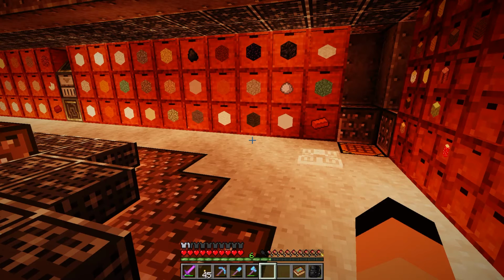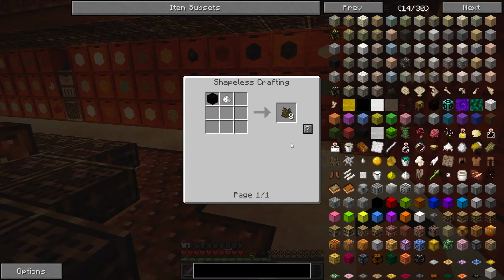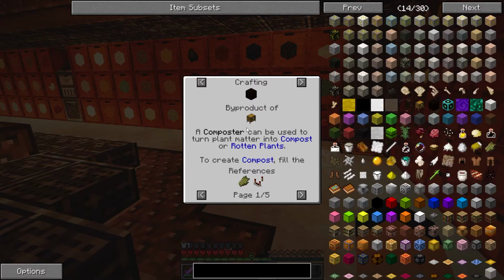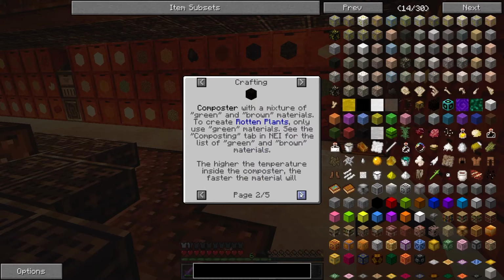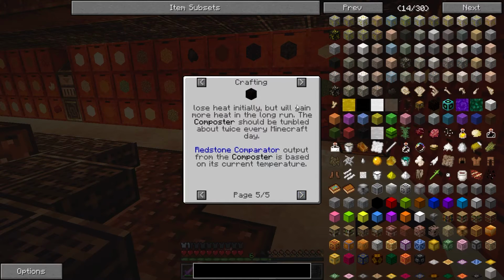Fertilizer and the jute seeds. I found the fertilizer and jute seeds on page 14. Fertilizer is compost, which is a byproduct. To create compost, fill the references, blank, blank. Okay, that's for the other composter. Okay, so that's the fertilizer. We've got compost, so we're good on that. I just thought I'd show you guys that. I'm not sure if fertilizer's always been in the game, but there it is.